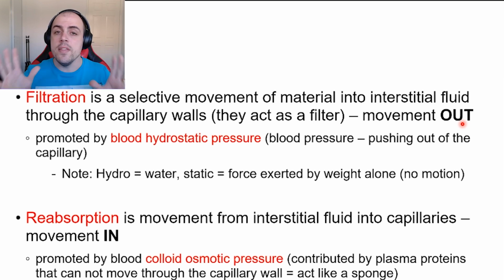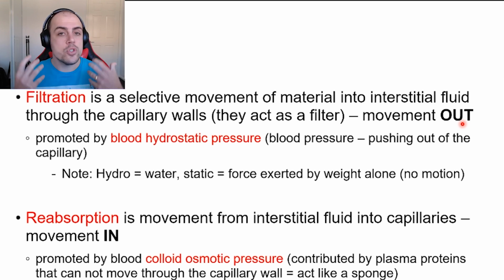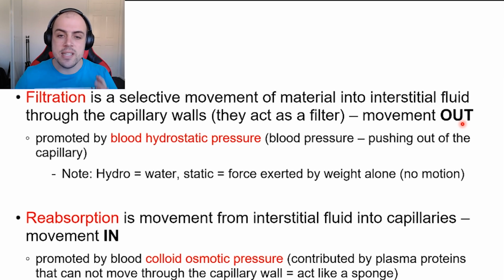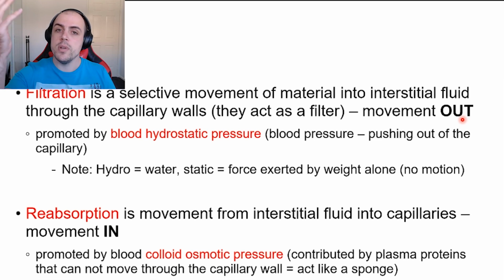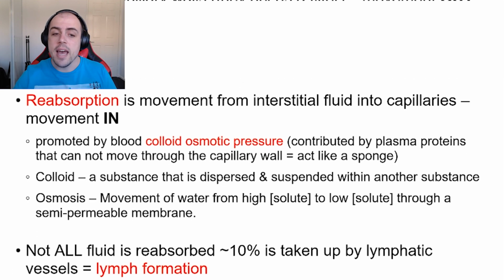Now, overall in this bulk flow, there are two main forces that we are going to be discussing. In the filtration step, when fluid is moving out, that is occurring via hydrostatic pressure. When fluid is moving back in, that is done by colloid osmotic pressure. Now, don't worry, I'm going to explain all of this again with the help of a useful diagram, but I need to introduce these two new terms to you.